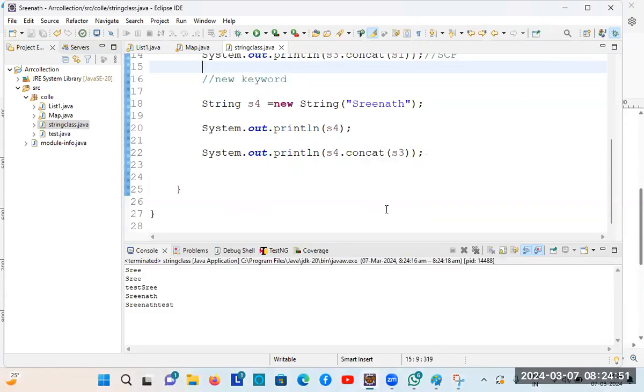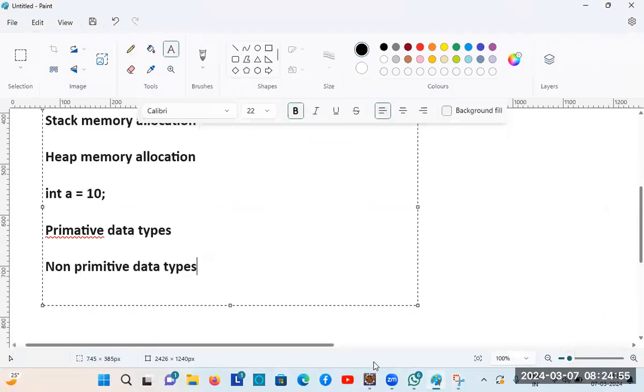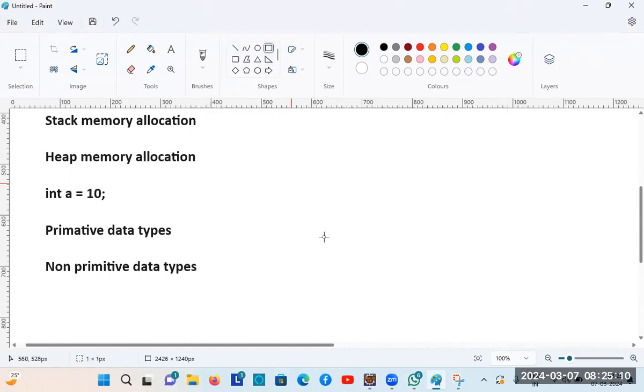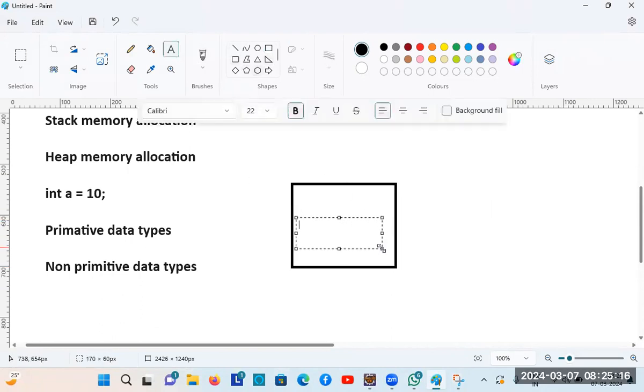Here S4 is pointing to the object reference which is stored in the string constant pool, and the value is going to be stored as an object. An object is nothing but a real world entity, and for that we require space, memory allocation. So here it is going to store that one.